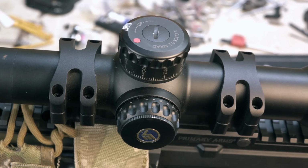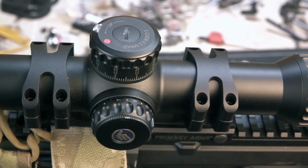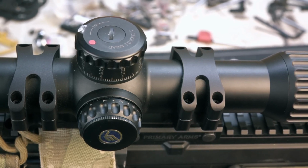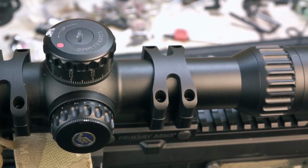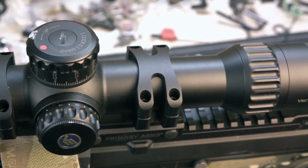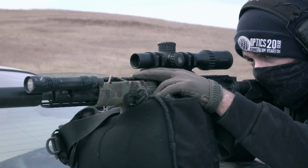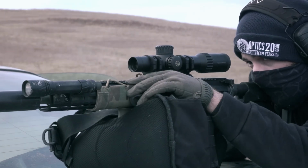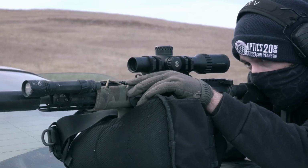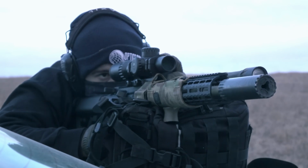Now, when we get into the value discussion, this is a very interesting market segment. There's really only one other analog to the Vector Continental 1 to 10, and that is going to be the Voodoo 1 to 10 by 28, specifically with the SR5 reticle, because the SR4 reticle is basically identical to this one. Vector basically copied and pasted the EOTech Voodoo formula, and for good reason. It works quite well. The Voodoo 1 to 10 has a very similar size and weight. I want to say it's about 1.5 ounces lighter, maybe a little bit shorter, has a slightly lower field of view, slightly tighter eye relief, and the Vector Continental is $700 cheaper.